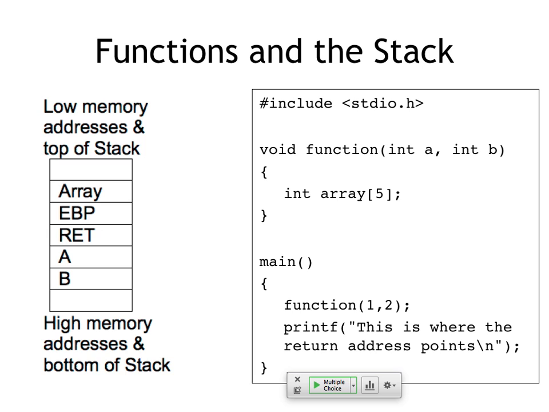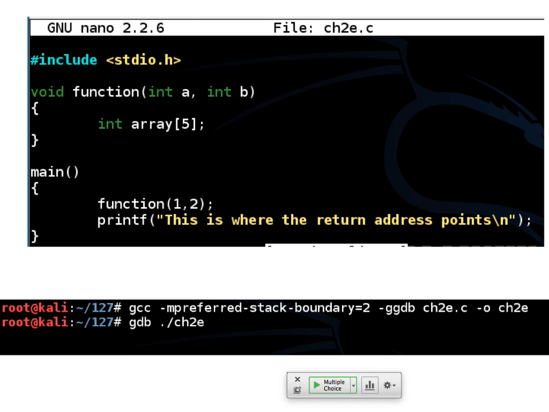See, when you call a function, it puts the parameters you need on the stack, int A and int B, being called as parameters. They're on the stack. Then comes the return value, which is the address of the next instruction. When we're done doing the function, we want to go here. So this is what return will point to, printf. Then it has EBP stored, and then you put array up there. This is part of the stack frame for that function. And when it's done, it will move the ESP down here and return, because it's done using that stack frame. And you'll see this in the debugger. All right, so that's the game here.